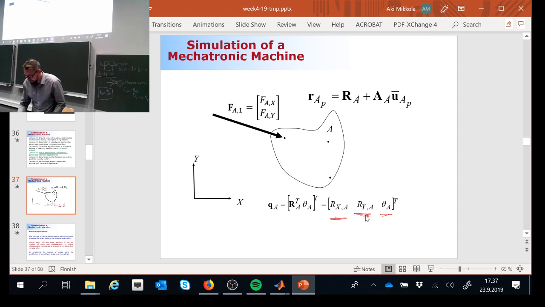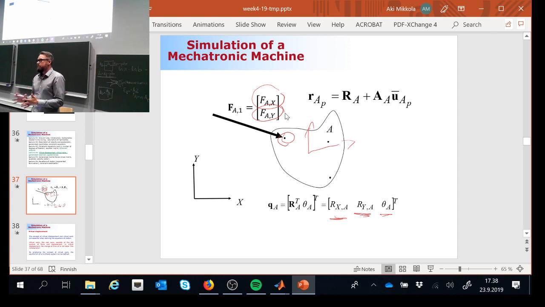By the way, what we're missing here is that the body reference coordinate system is not shown in the figure, but we can place that anywhere we want. It's not changing the story at all. But we got the new player, and the name of the new player is force, externally applied force. This force is applied at one particular location, let's say this particle. And this force consists of two components: force in the global x direction and force in the global y direction.